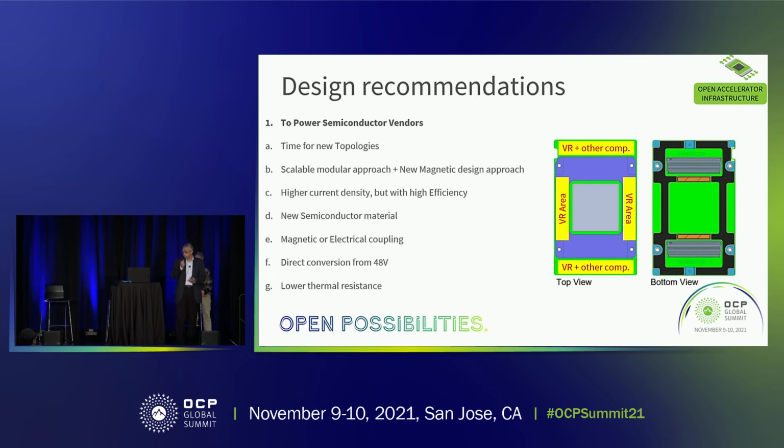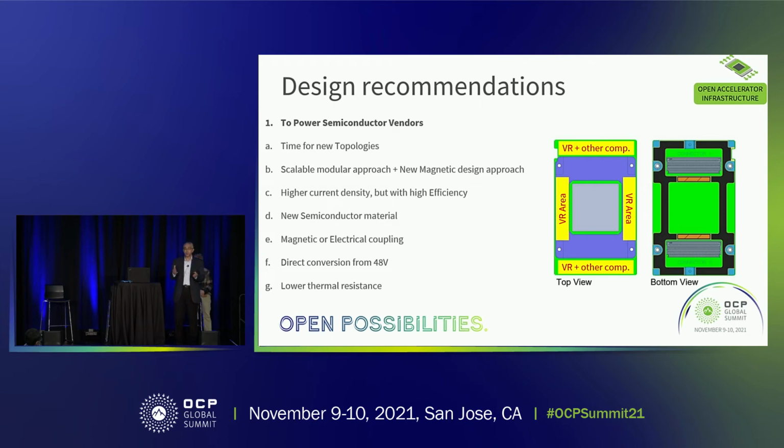Bulky magnetic. Let's look also for the capacitors. During load transient, now when the current starts increasing, the load step will be much, much, much higher. So we cannot keep adding capacitors to handle the load transient. Okay, let's look for coupling, magnetic coupling or electrical coupling to improve the load transient, to improve also the capacitance required for load transient.